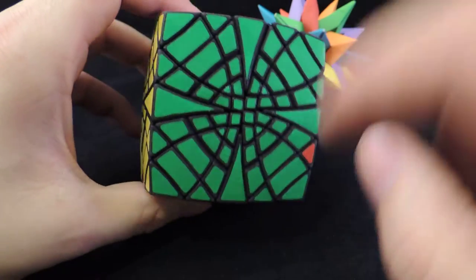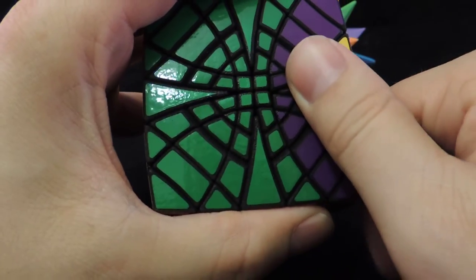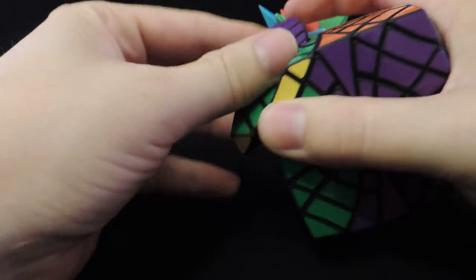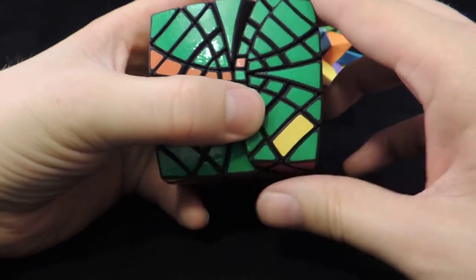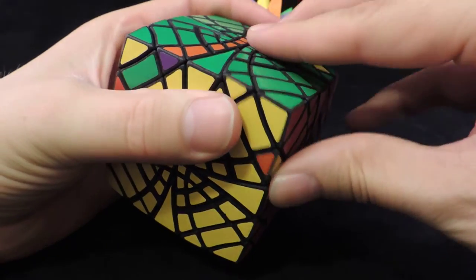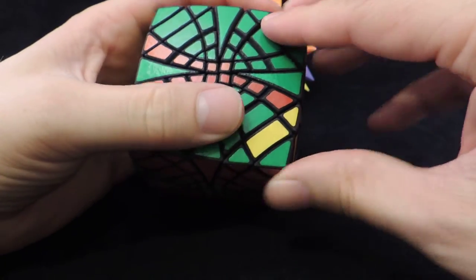to there. Okay, now I'm going to undo that commutator, which means I do the Y part first, and the Y part starts with this. And then it does this slice move. Okay. And then this is the X part, which we do second now because we're undoing. Okay, now we undo Y.